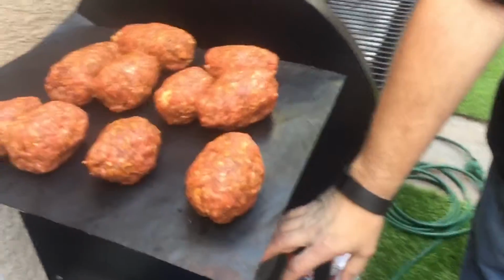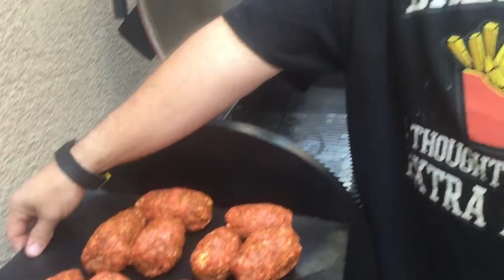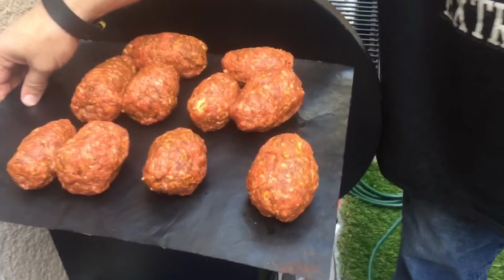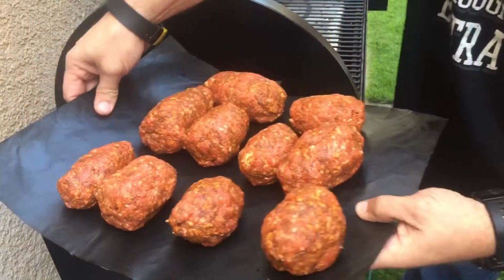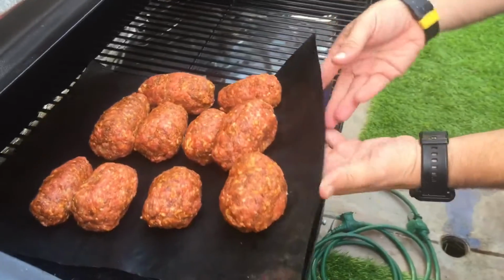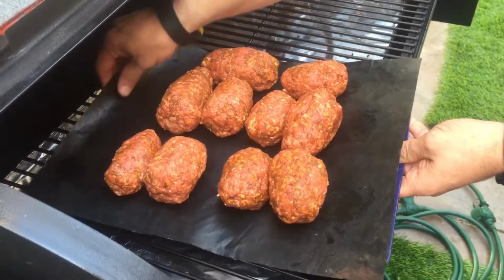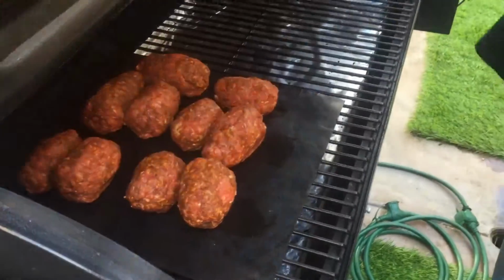It is at 252 degrees here. Thanks, Smoke Daddy, for the beautiful controller. I was really super surprised at how fast this grill did the startup. It's holding temperature and it's ready to go. So we're gonna go ahead and slide these armadillo eggs that are on a baking sheet into the Traeger. We're gonna leave it in the Traeger for 2 hours. Stay tuned and we're gonna show you what it looks like in 2 hours.